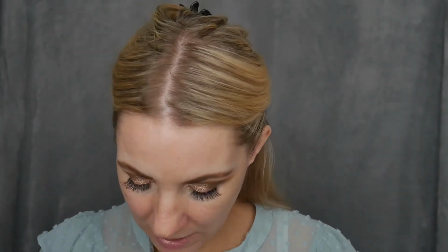And then what I'm going to do is I'm going to take the transition colour that we used. And I'm going to take that on, it's like a more dense brush, good for the under eye. This is from a kit from Beauty Bay. That looks really nice. See how that's pulling the look together already? Can you all see that?